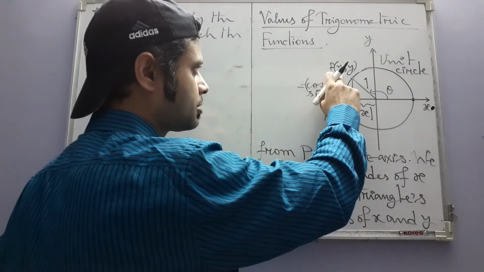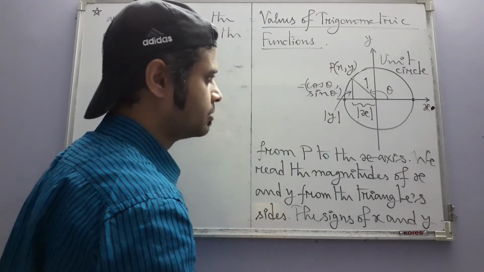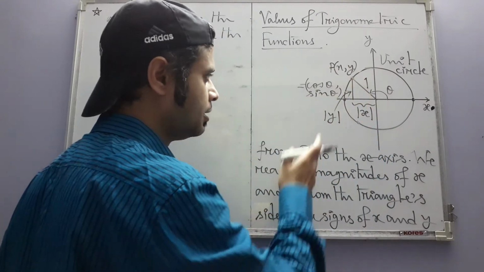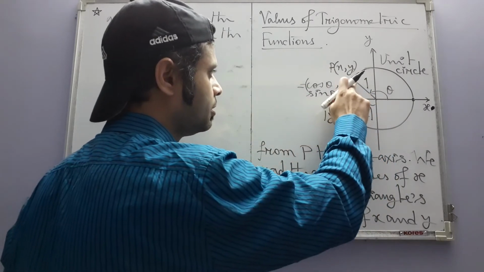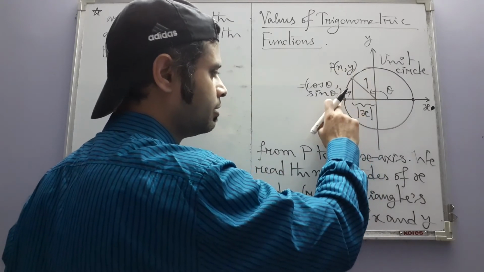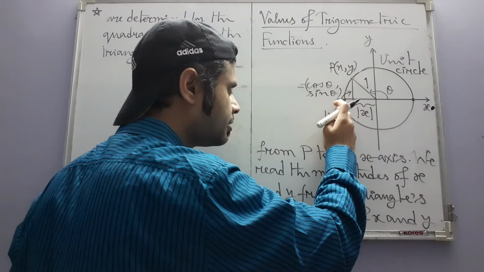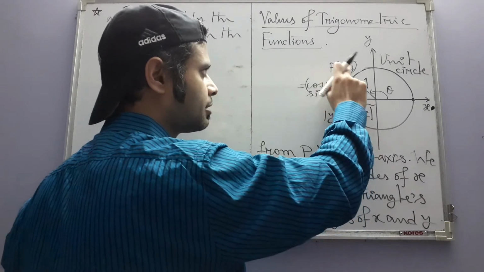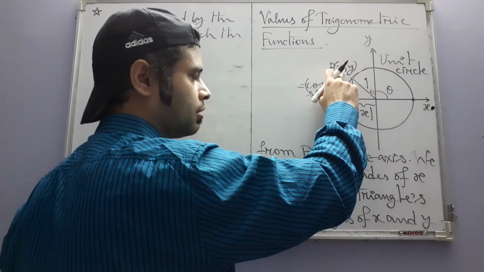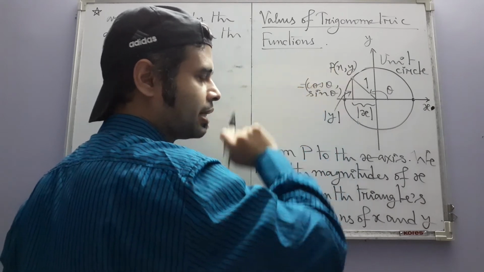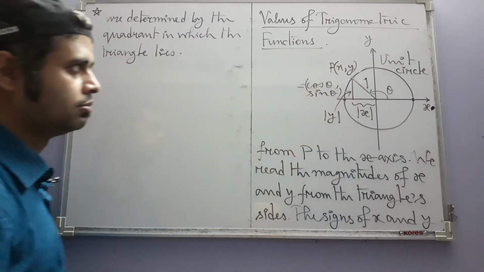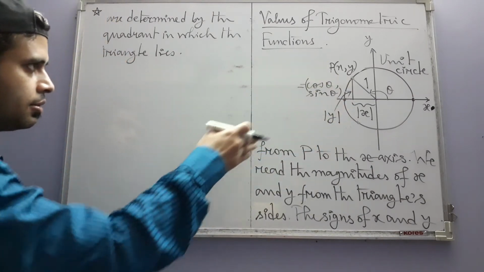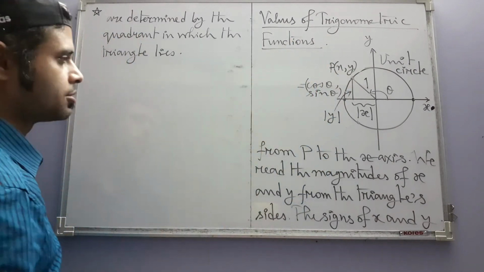But we cannot of course simply put the magnitudes here, we need the signs. The signs will be determined by the quadrant in which the reference triangle lies. Here in this particular figure, for example, the reference triangle is lying in the second quadrant, and in the second quadrant x is negative and y is positive. So you put the magnitudes you have measured here, and with the x coordinate you put a minus sign. So that will be your cos theta value, and sin theta value will just be your y measurement, that is this perpendicular length, because y is positive.